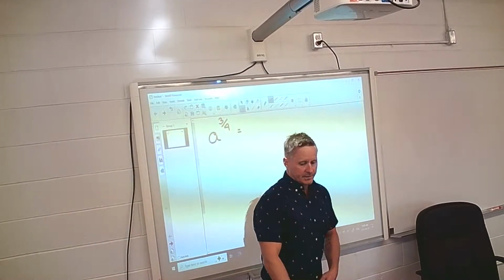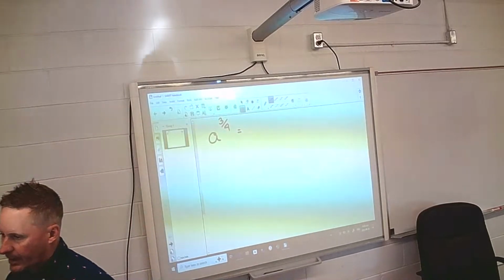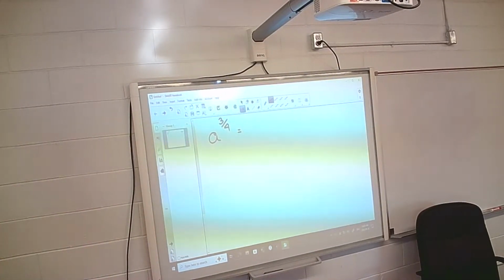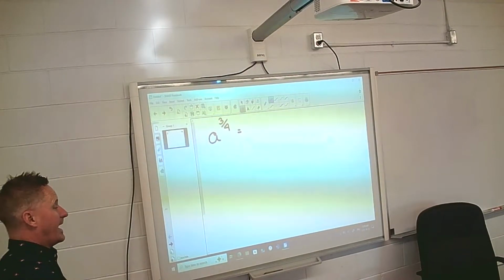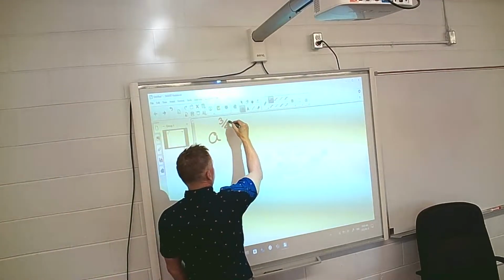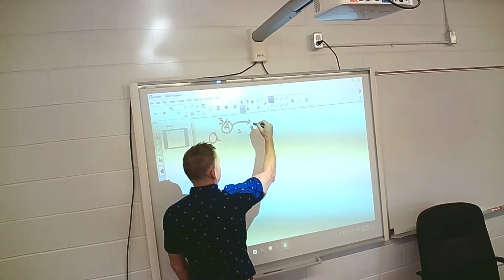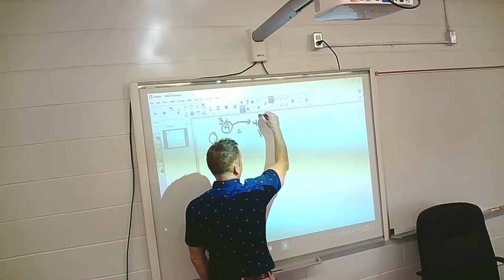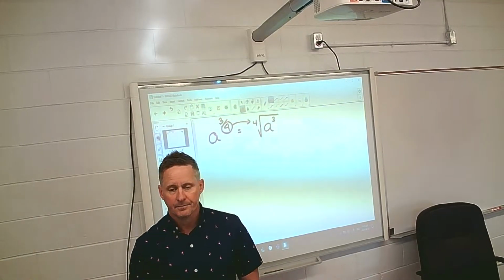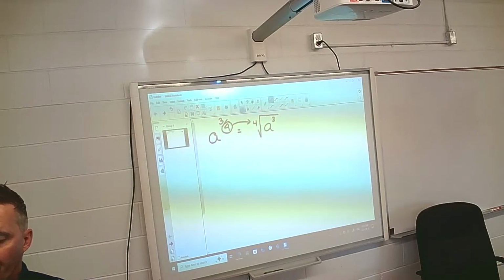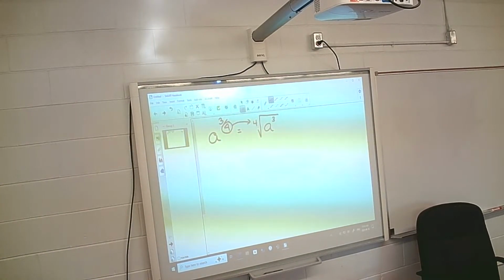The other day I showed you this. If I had a fraction as my exponent, I can rewrite it as a radical, which is where you have a square root value or a rooted value, by taking this and making it my index. So I put my index here, and that becomes a to the third, like that. So the bottom number on the fraction is your index value when you rewrite it as a root.